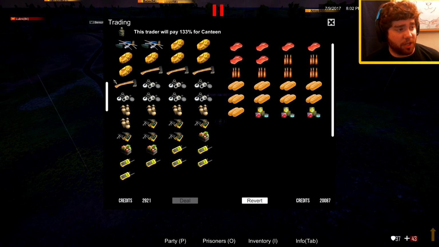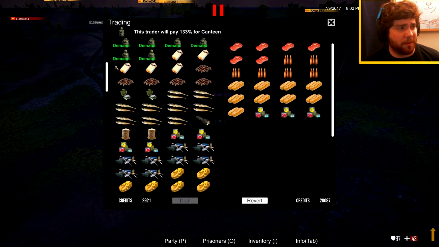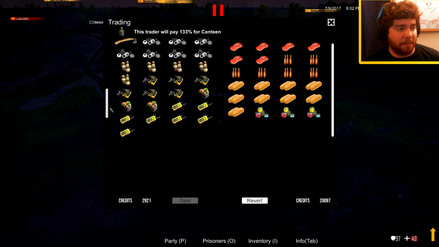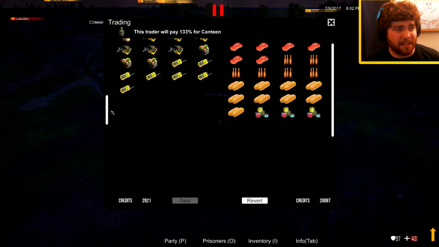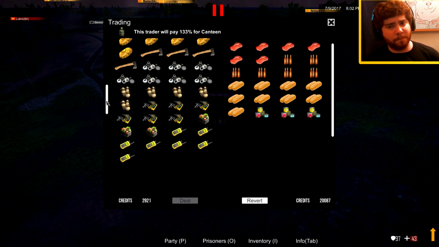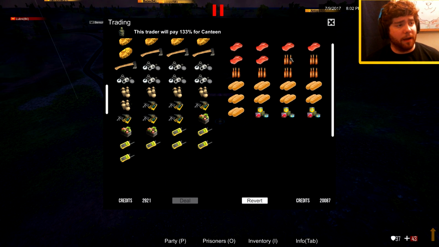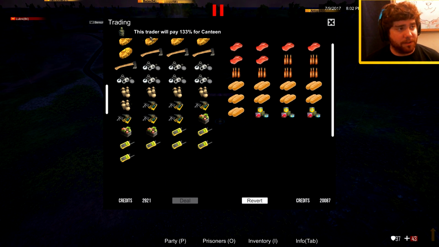So this is a really shitty one because canteens are probably really cheap. Yeah, they're only 50, so this would be a horrible one. But you want ones that want gold, diamonds. I think electronics are expensive, but I haven't seen as many. Luxury wine is a good idea to have as well. But yeah, so this is a bad one.